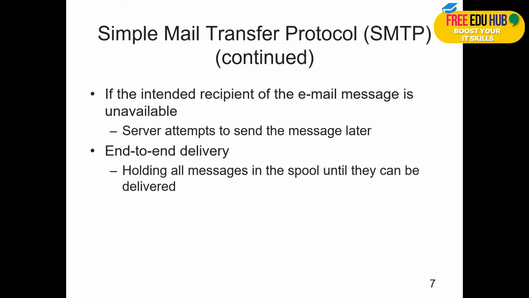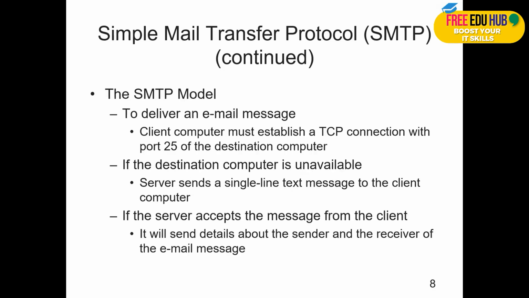Now, Simple Mail Transfer Protocol: if the intended recipient of the email message is unavailable, the server attempts to send the message later. It would keep on trying for a specific period of time. End-to-end delivery is holding all messages in this pool until they can be delivered. But there is a time limit for that, and once it expires, the email is sent back to the sender that the recipient is not available.